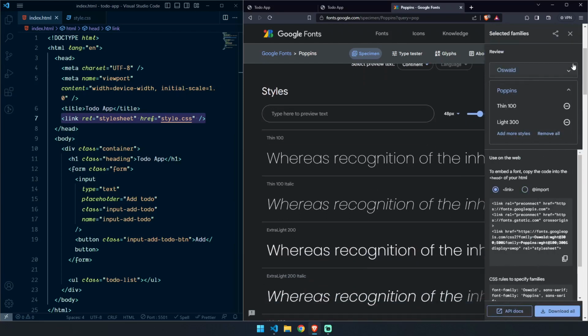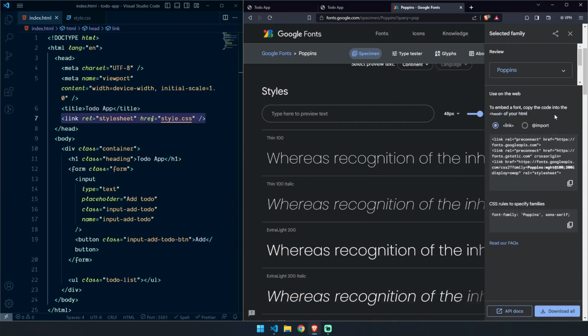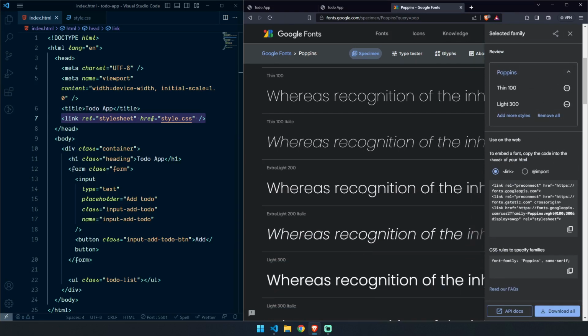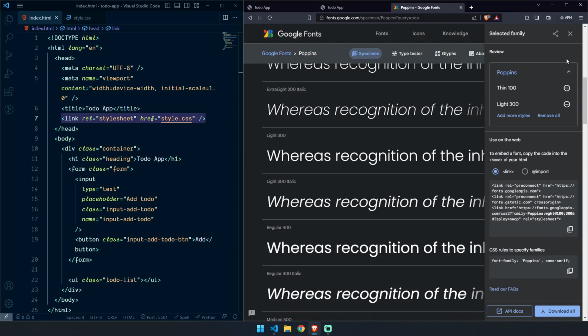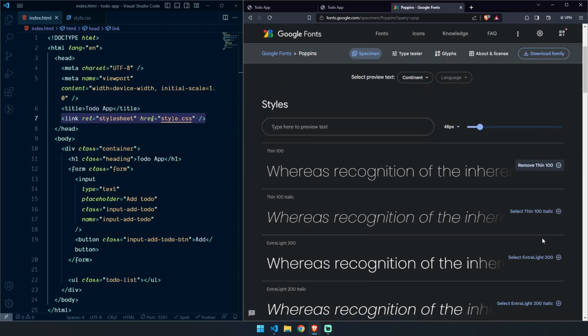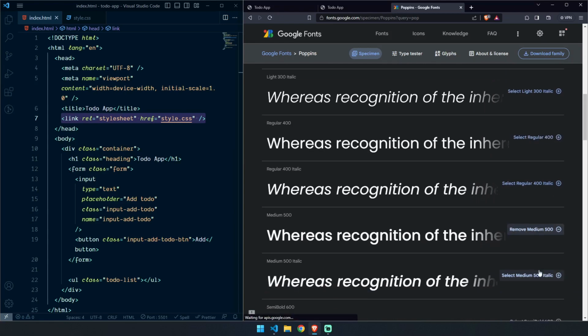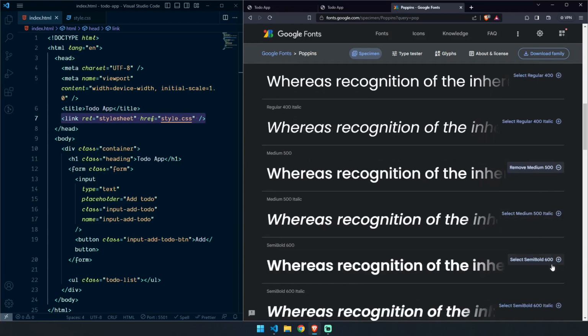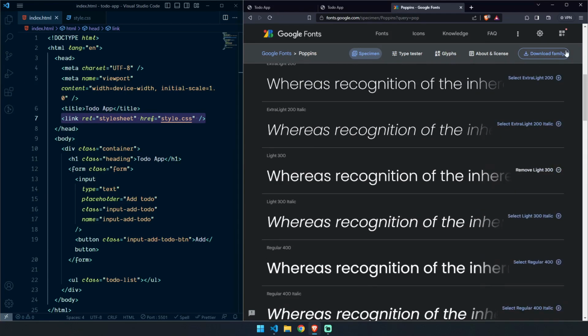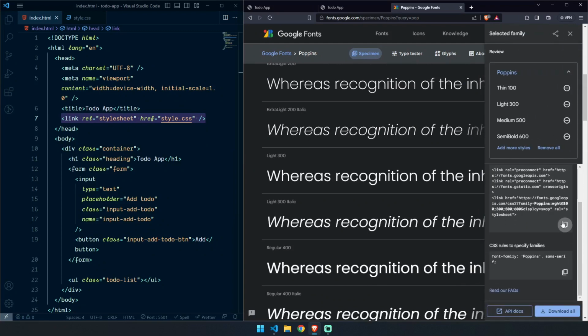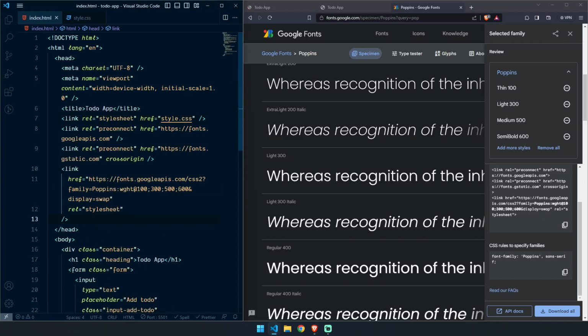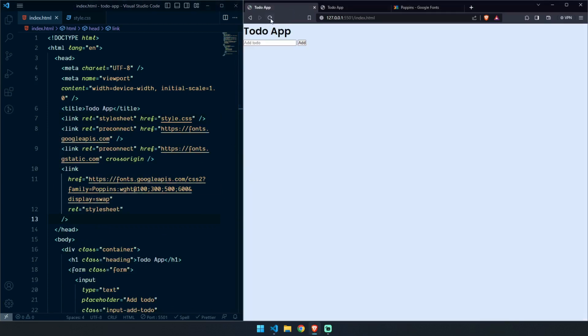Here you can see I have already added Poppins as well as some other fonts. Let's say 500 and 600, and here you go, you copy, and here you can just paste. Now you can see our font should be applied.